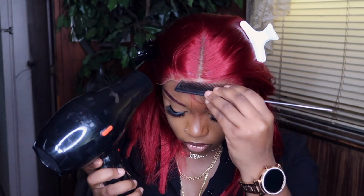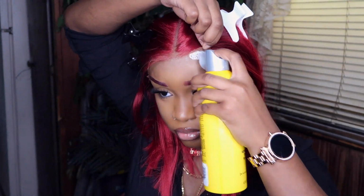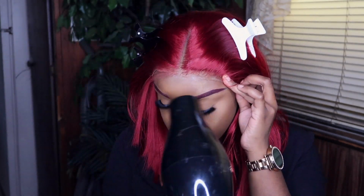After you lay your lace, if you see any spots or sections of your lace that don't look like your scalp color or skin tone, please go back and put some more foundation or pressed powder, whatever you used on it, because you don't want to be out here looking ashy.